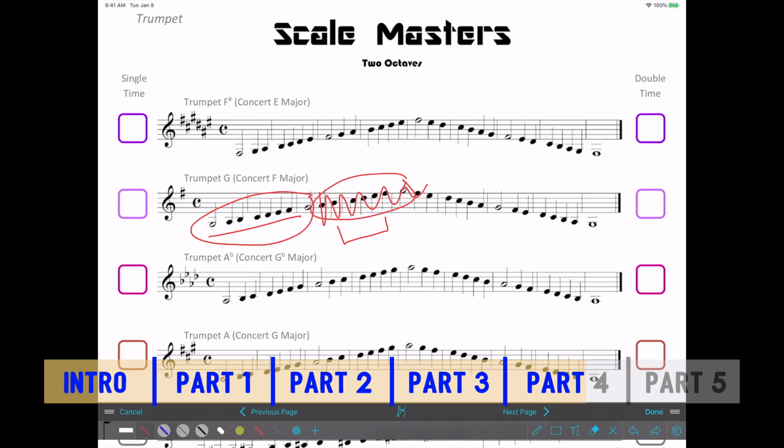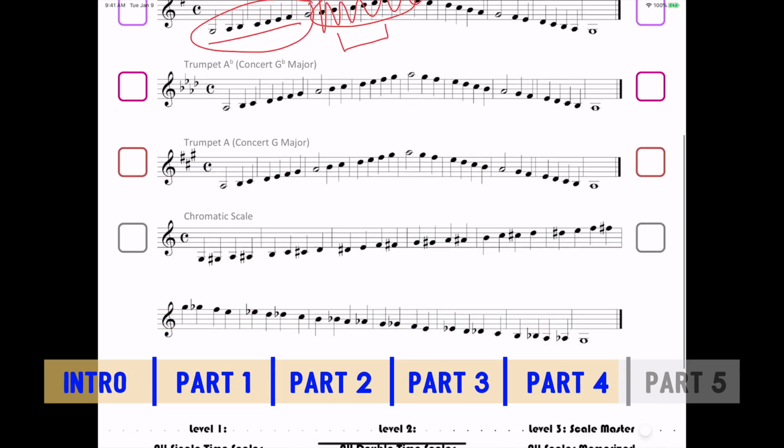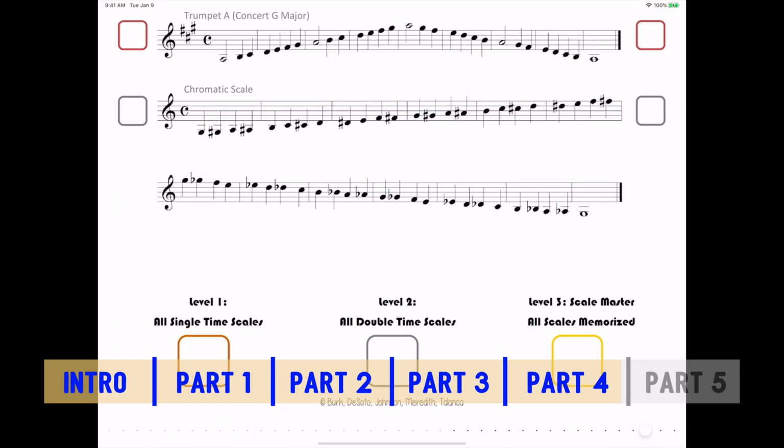This is probably more true for the brass instruments because there are theoretically no limits to what you can play. It's just what is physically possible for your muscles and your body. Woodwind instruments, there are some advanced alternate fingerings for super high or super low notes. You can try to find those on the internet just by Googling instrument name and then fingering chart. It's very possible that they don't exist. Percussionists, you need to be playing all of your scales at 2 or 3 octaves depending on the size of your instrument.